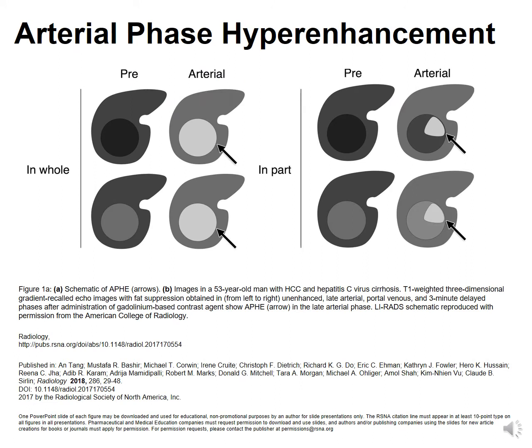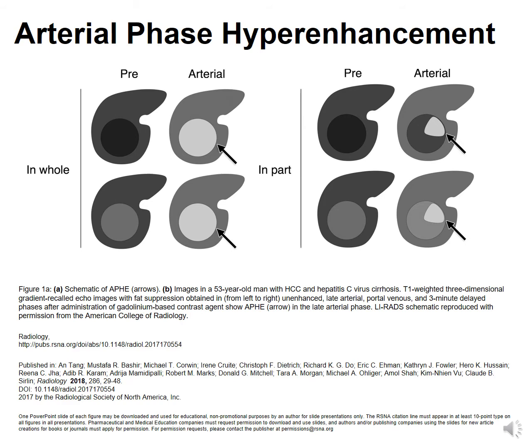Now, the first feature to talk about is the arterial phase hyperenhancement. To qualify, the enhancing portion must have higher intensity on MRI or attenuation on CT than background liver in the arterial phase. Now, the arterial phase hyperenhancement must be distinguished from the rim arterial phase hyperenhancement, which is a subtype of arterial phase hyperenhancement in which the arterial phase enhancement is most pronounced in the periphery. Now, unlike arterial phase hyperenhancement, which is a major feature of HCC, the rim arterial enhancement suggests malignancy other than HCC.